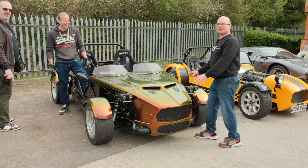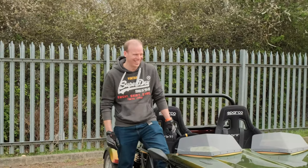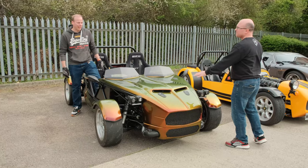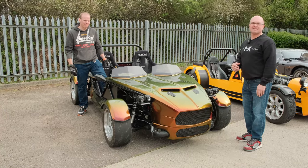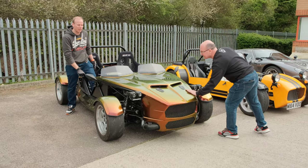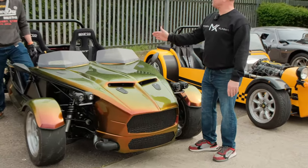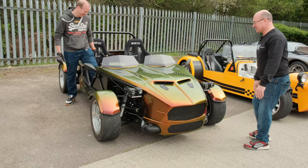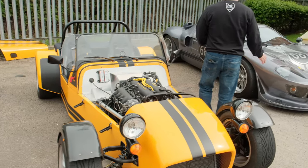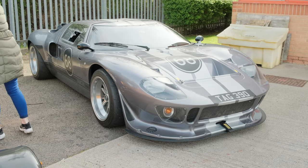Another MEV, but this is going to turn into an RX5 Turbo. And how does this go to an RX5 Turbo? The RX5 Turbo's much better. A paint job. This is a great car to drive. That's something else. Wonder what he does for a living. Looks absolutely killer. This, I've got to say, is a bit of me. Deep dish wheels, GT40.